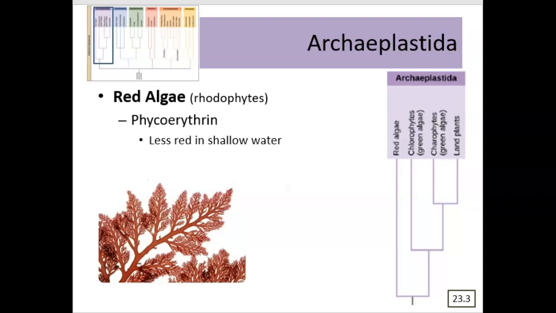The coloration of red algae varies depending on where you find them. In really shallow water, so right at the surface, they tend to be a lighter red. As you get in deep water, they get to be a darker red until they're almost black. And the reason for this is pretty straightforward, and that is different wavelengths of light penetrate water differently. When you think about the surface, you're talking about pretty close to the same wavelengths of light that a land plant gets on land. As you get deeper, though, not all wavelengths make it so deep, and so by changing that coloration, they're able to control how much of that light that is making it down there, they're able to get.